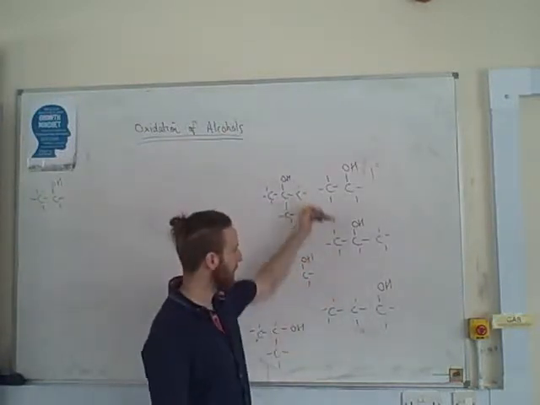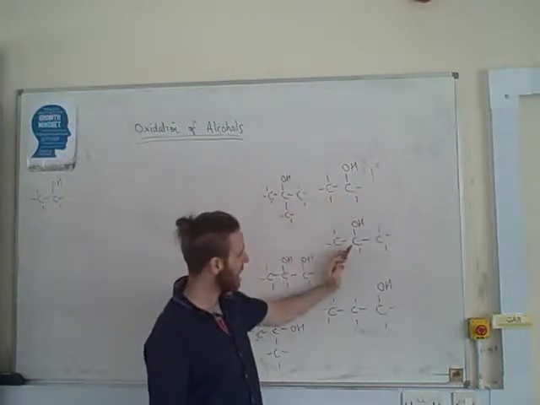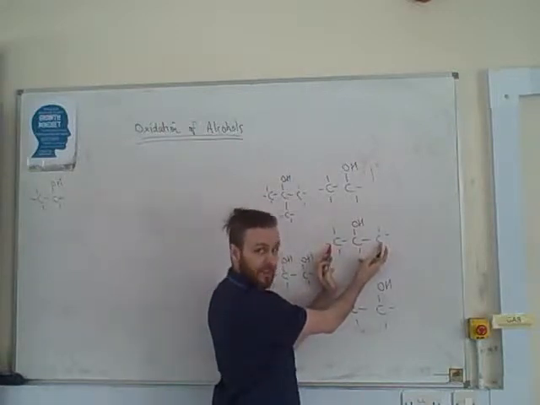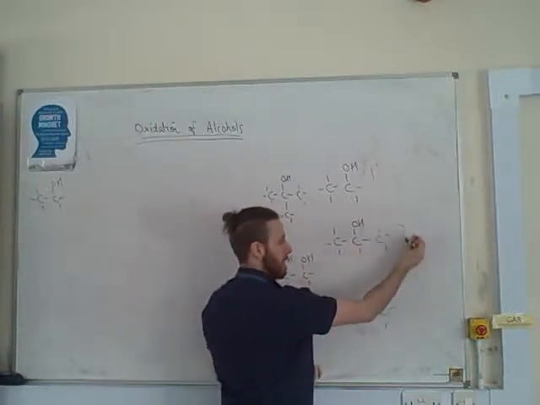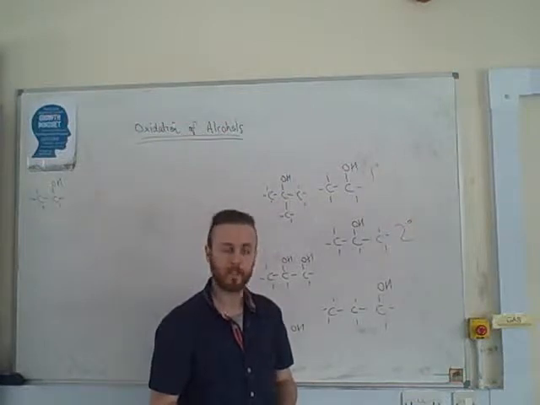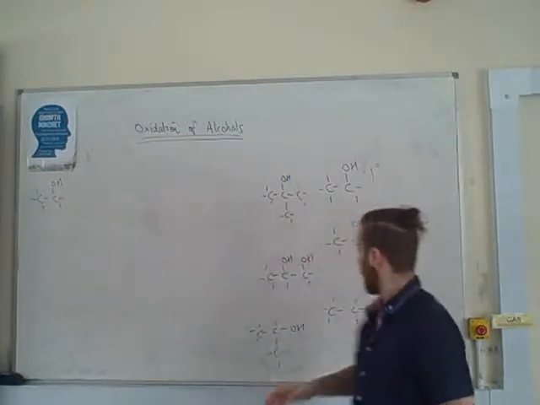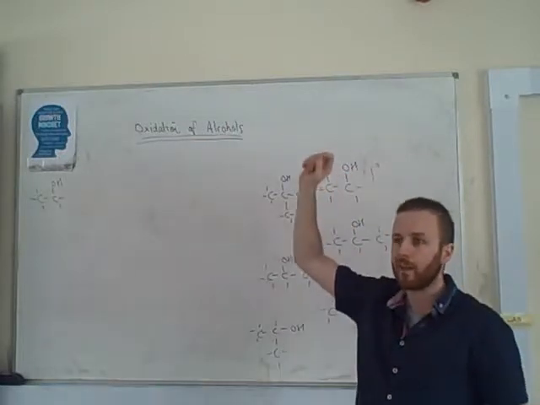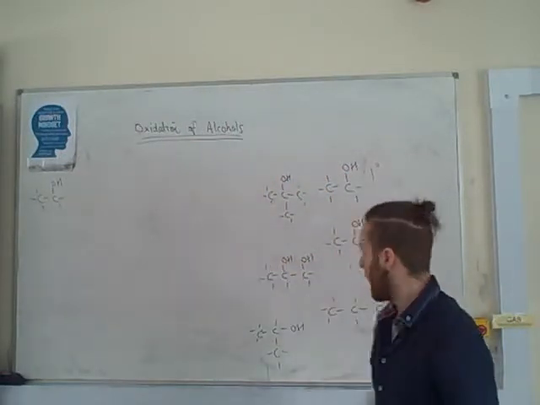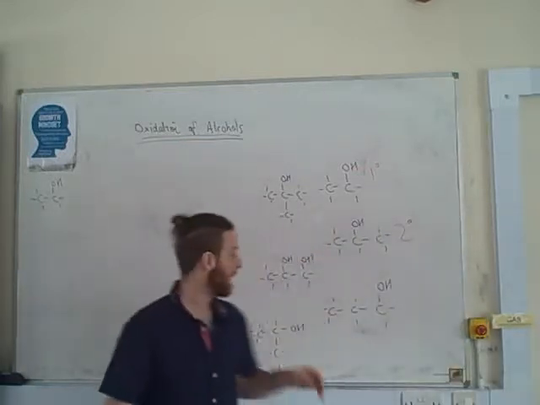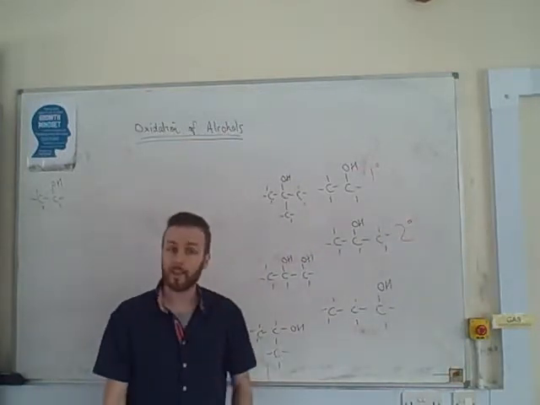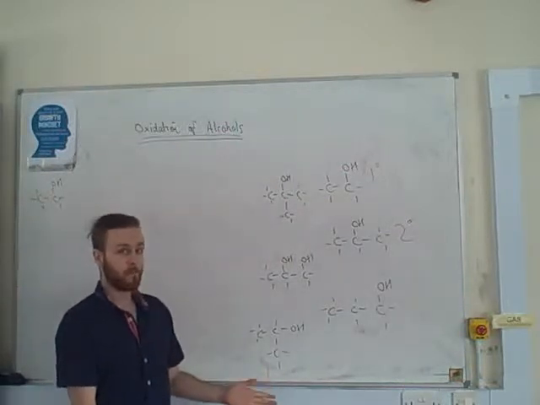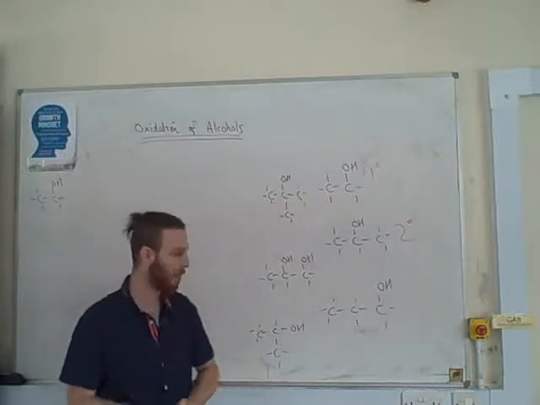Let's go for another one. Here's an OH, here is the carbon attached to the OH. I have 2 carbons attached to that carbon. This is a secondary alcohol. On the back of your sheet, can you copy down those 2 so you've got some examples? You can do a little subtitle, classification of alcohols. Can you then pause the video, copy these 4 down and have a go at classifying them? So pause it now and unpause, here's what we should have got.